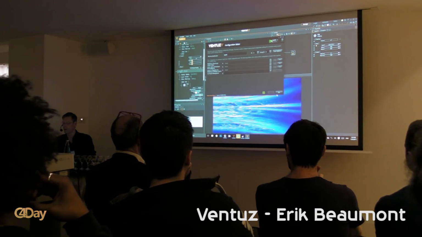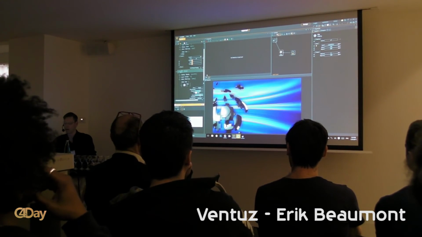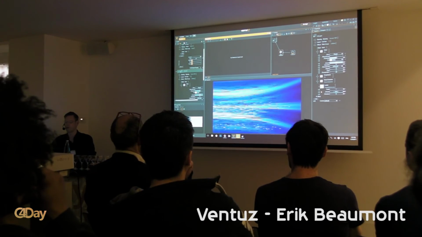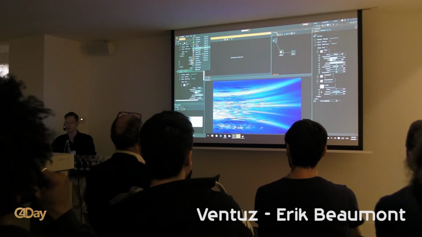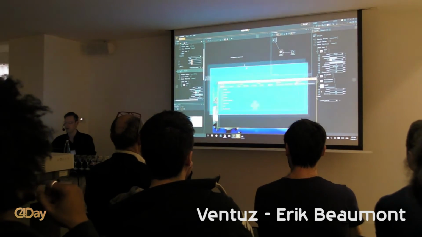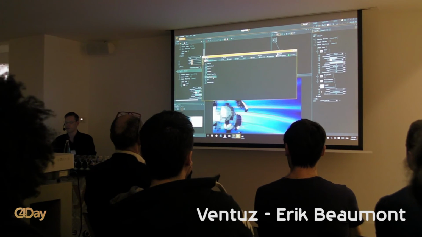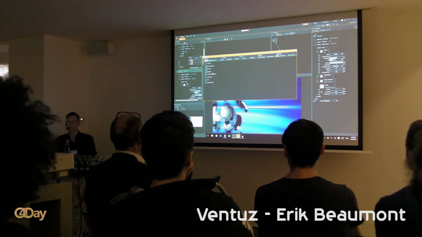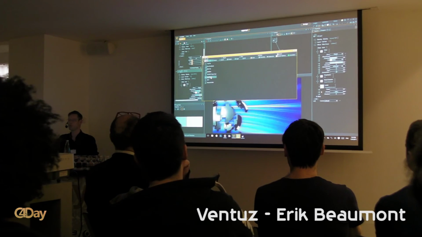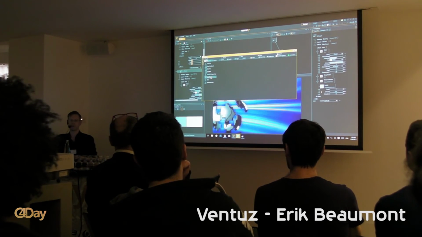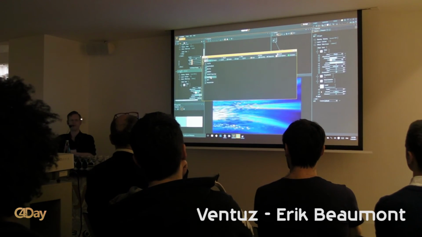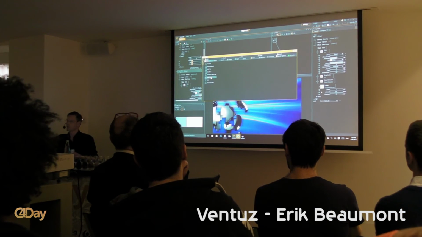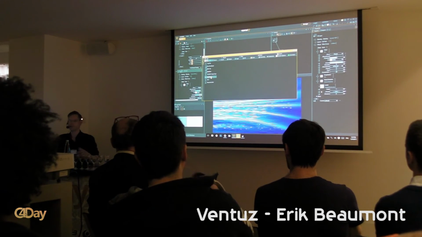One other quick thing, if I look at the kinds of things you can get into in Ventuz, if I just open up the toolbox, you're going to see things like RSS feeds, XML feeds, JSON, databases. You can read data directly out of a SQL database and drive stuff in Ventuz. You can be reading out social media, Twitters.